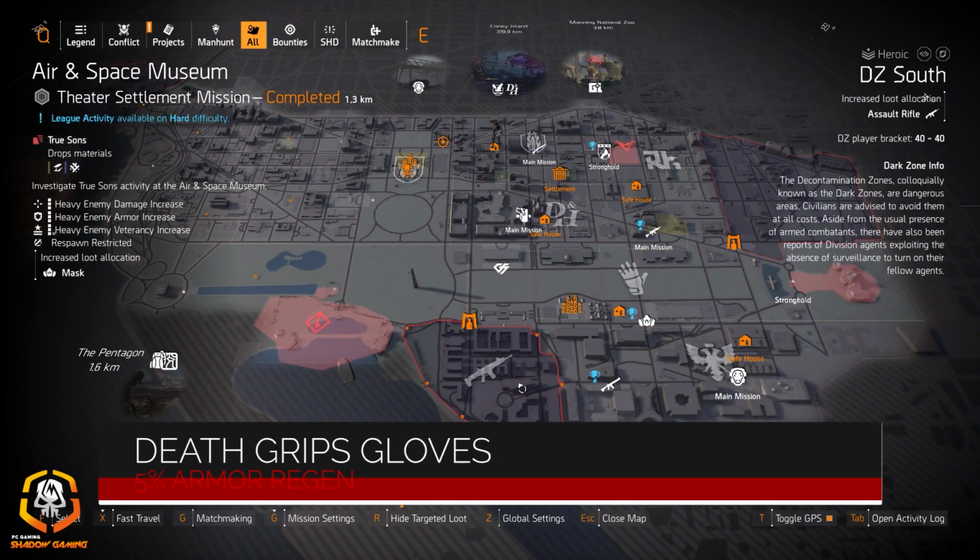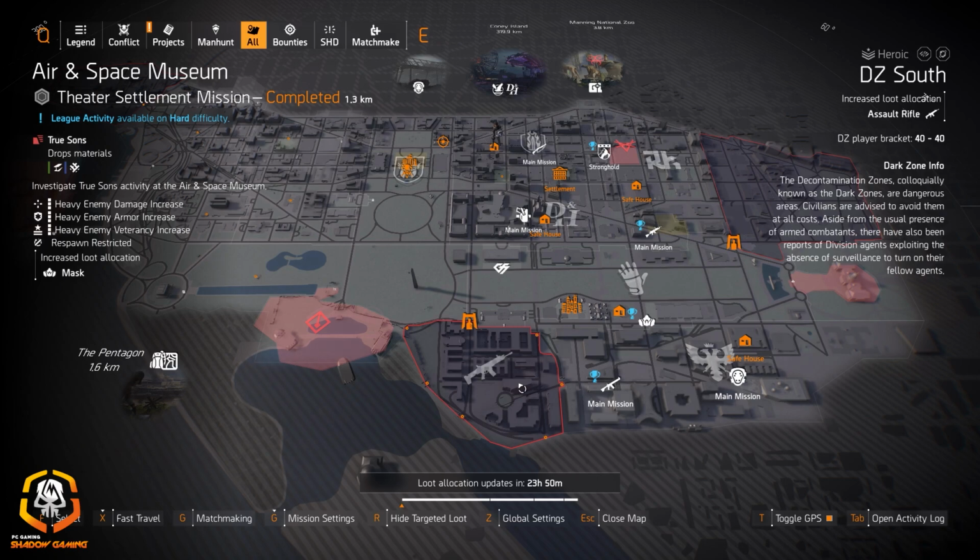And then Assault Rifles at DZ South. So if you're looking for the Railsplitter with perfect accuracy, you can grab that in DZ South today. I know one of my subscribers was looking at past videos of mine for the Railsplitter, and yeah, it's a DZ exclusive. You have to wait until Assault Rifles are in the Dark Zone, and they are in DZ South today. So if you're looking for that Railsplitter, there it is today. It'll be on the thumbnail so everyone knows.